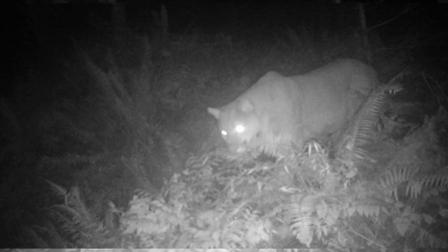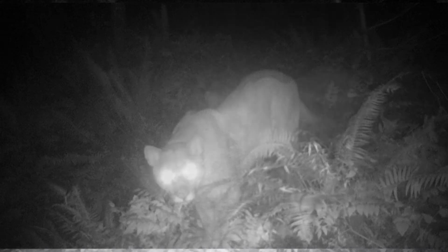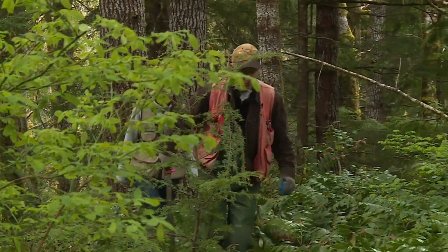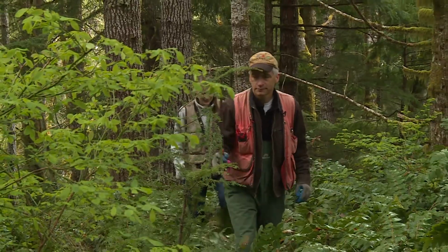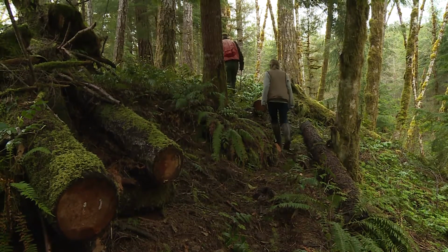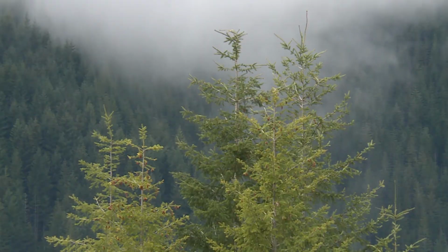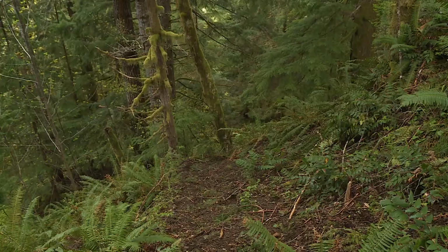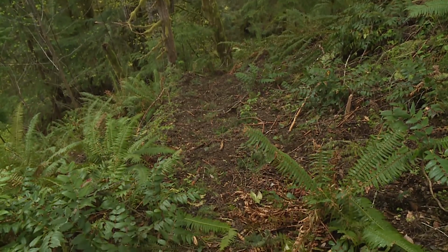The hills above Tacoma Power's Cushman Hydro Project are alive. And I think it was sensing the camera because it was looking, some of the shots, it was looking right at the camera. Their job takes Tacoma Power biologists deep into the woods where the utility owns and maintains thousands of acres of wildlife habitat. This infrared motion sensing camera, placed along a well-used game trail, is one of the tools they use.